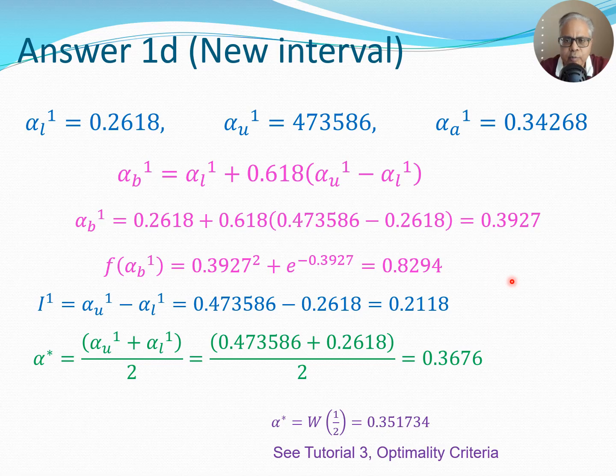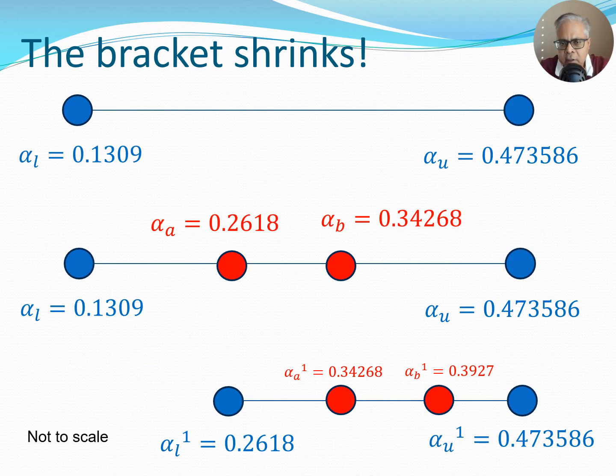This is generally a good practice whenever you are trying to code in some algorithm. You want to have some actual numbers here with which you can check the veracity of the algorithm, because sometimes some bugs can creep into your program. So now the alpha star becomes 0.3676, pretty close to the actual minimum point, but still not exactly there. So let us see graphically what has been happening.